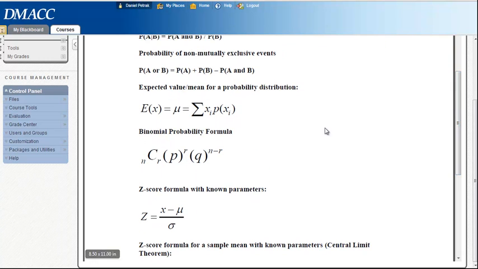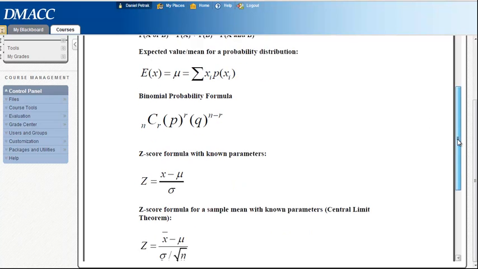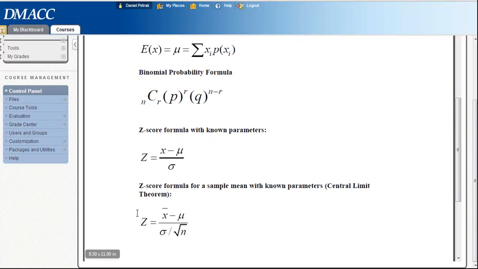Again, we're still going to have z-score calculations like we did in the last test, and the new one is the central limit theorem, which is new this week. You can see the only difference is this is looking at one piece of data, X, and now we're looking at if we repeatedly sample, we take the mean of those repeated samples. We can also use this thing called the central limit theorem, and we're going to use X bar.